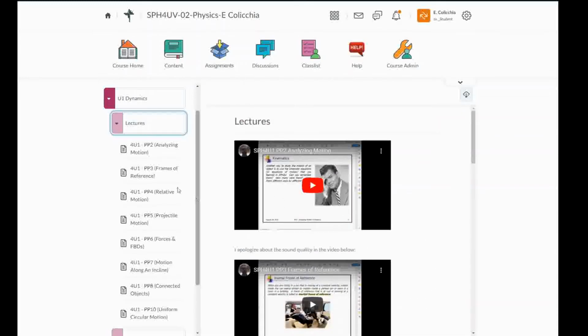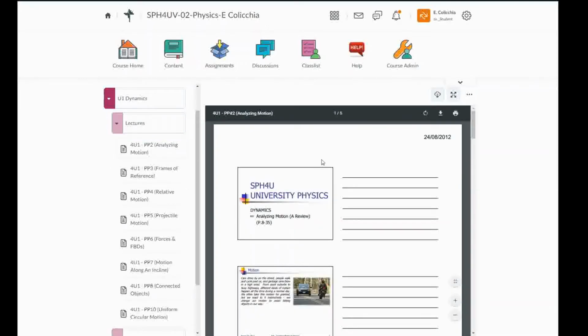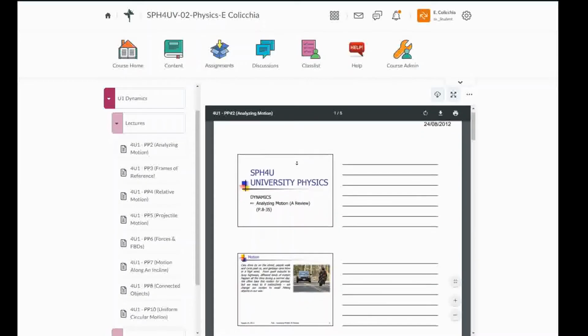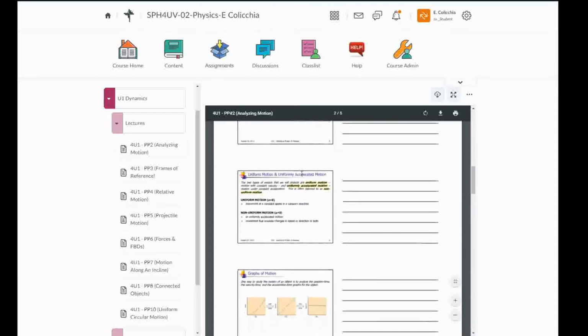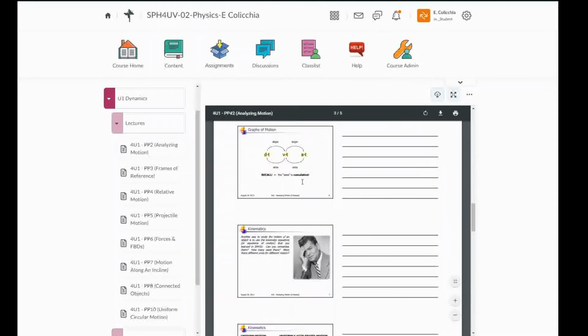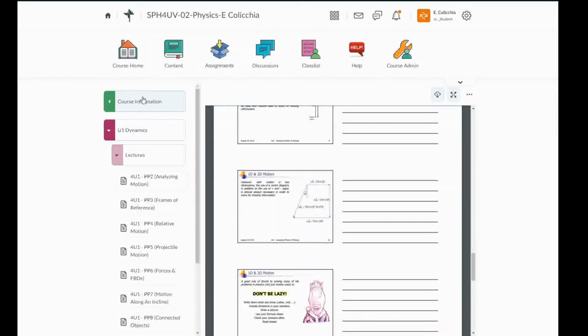But these lectures are to be kind of followed in conjunction with the lecture slides. So Analyzing Motion, which is the first lesson, here are the lecture slides, and you would kind of work your way through here. Only do the questions that are listed on your assignment schedule.